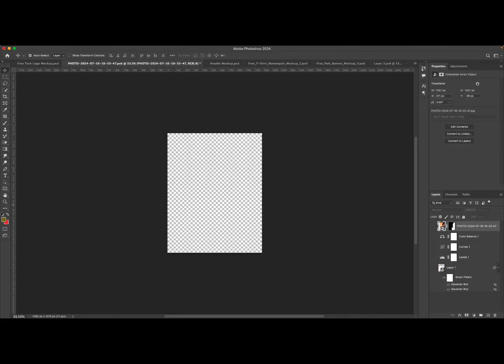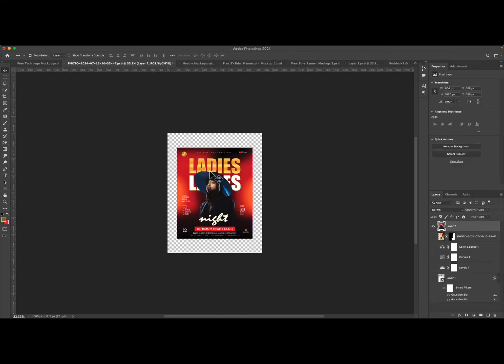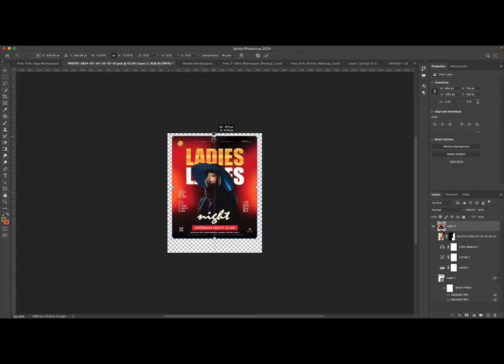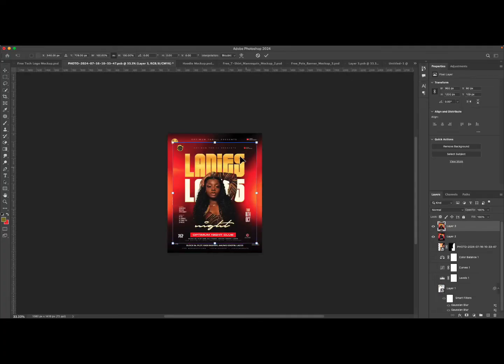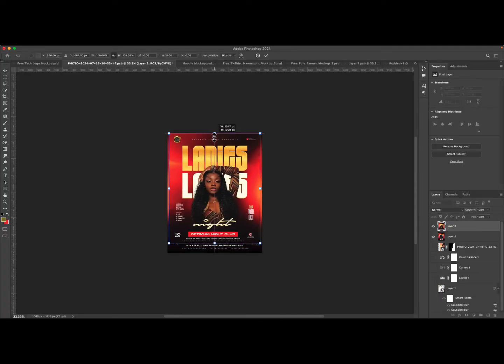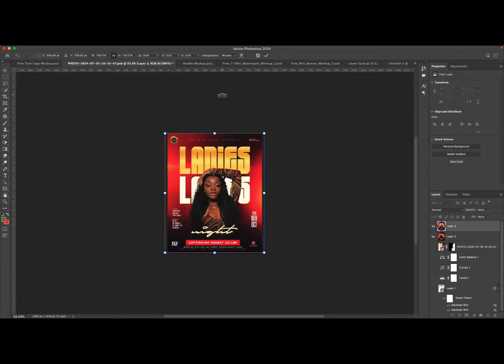We're talking about this one. Let me see. Okay, this one is for college. Let me just copy it and paste. This one, right? Yes, this one. Okay, so let me look for the original flyer. Let me copy the original flyer and paste it here. Okay, this is the original flyer.